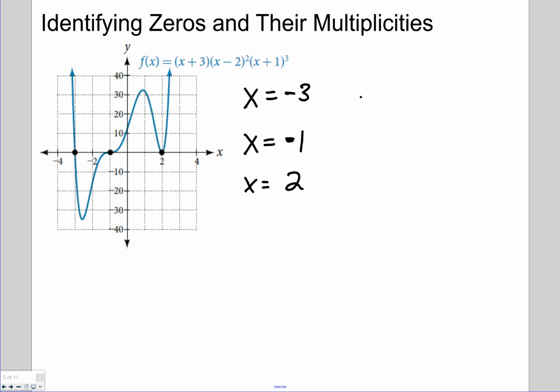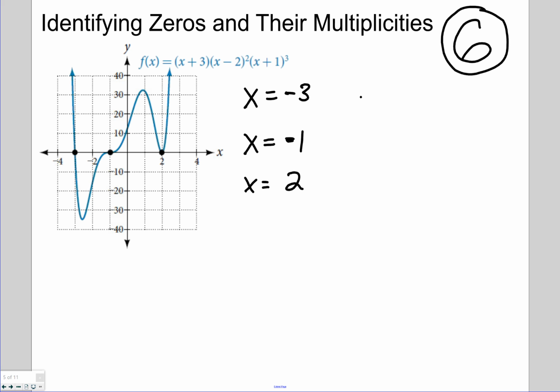Okay, so when you look at this, that's 3 numbers. But when I look up here, I have x to the first power, x squared, x cubed. That is what? 6. 1 plus 2 is 3. 3 plus 3 is 6. So why do I not have 6 roots? Because -1 and +2 have multiplicity. Okay? That means they're going to be double or triple roots.